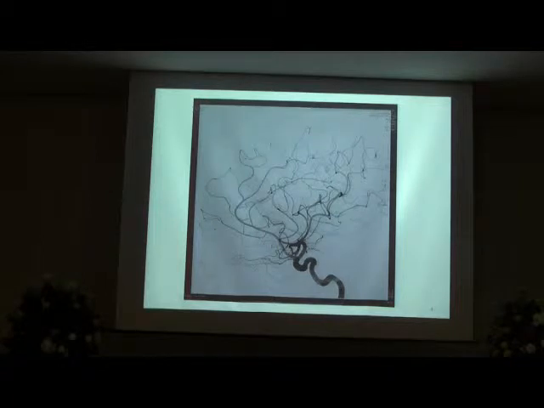So once in a while, some guy is doing a transsphenoidal surgery for a pituitary tumor on some poor patient. Okay? And once in a while, I've heard about this, in every country it happens, they get a gush of arterial blood like crazy. That means they got into the internal carotid artery. Where on the carotid artery did they enter, while they're doing the transsphenoidal operation? Where in the carotid artery did that poor guy enter?